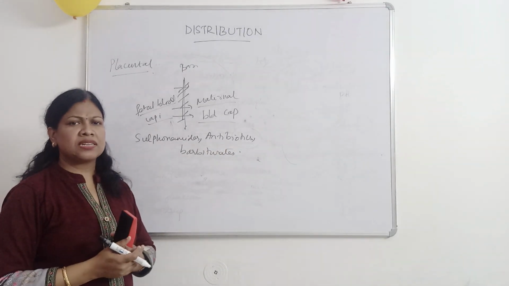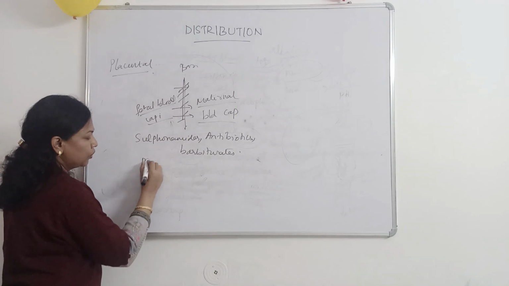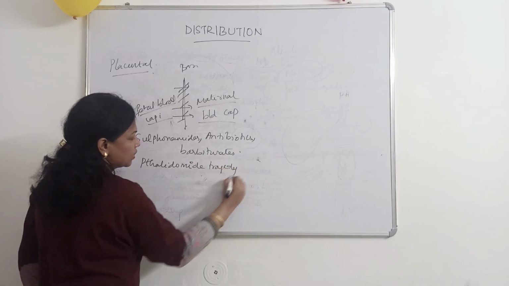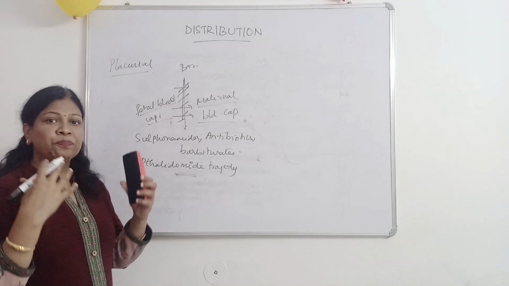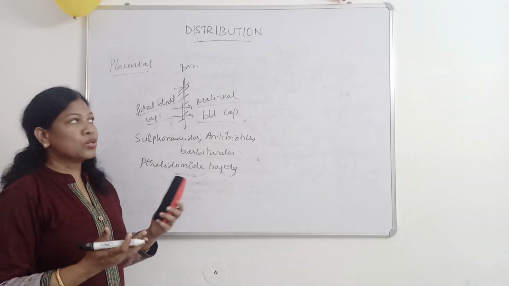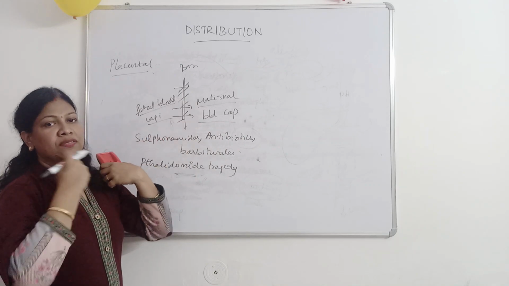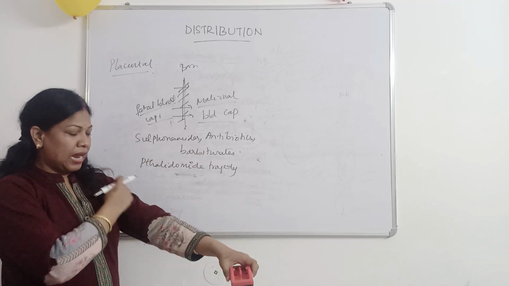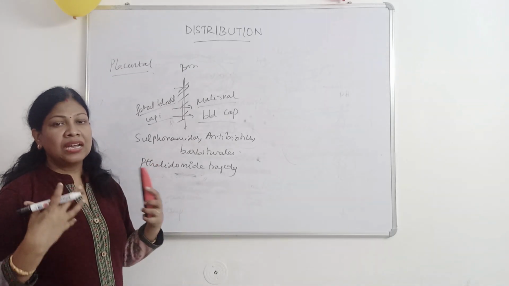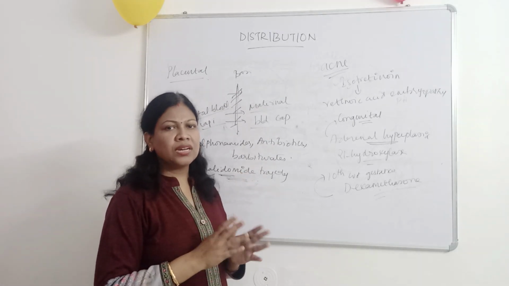Why do we have to think about the distribution of drugs through this placental barrier? It is because of the thalidomide tragedy. There was a tragedy which occurred to babies because of the drug thalidomide. When mothers took thalidomide during pregnancy, the babies born, because of distribution of thalidomide from mother to fetal blood, had phocomelia, which is known as limb abnormalities. Hands will be short without the fingers, and the legs will be short.